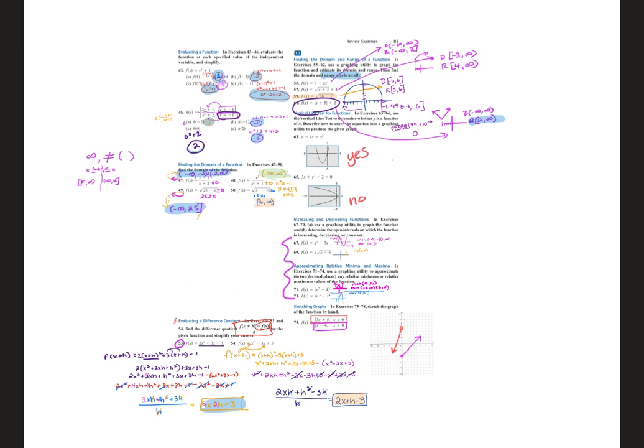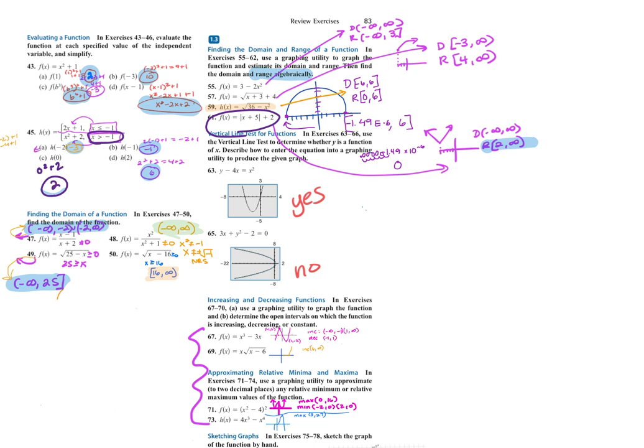Then we got into 1-3, which is the right side of this page. 1-3 was finding domain and range from a graph, determining if it is a function from a graph, finding your increasing and decreasing, your max and your min, and then sketching the graph. So I would say questions like 55 all the way through to the 73, those types of questions will be one question with multiple parts. So instead of it saying, what is this part, what is your max and min, what is your increasing, decreasing, all of that is put together in the one question.